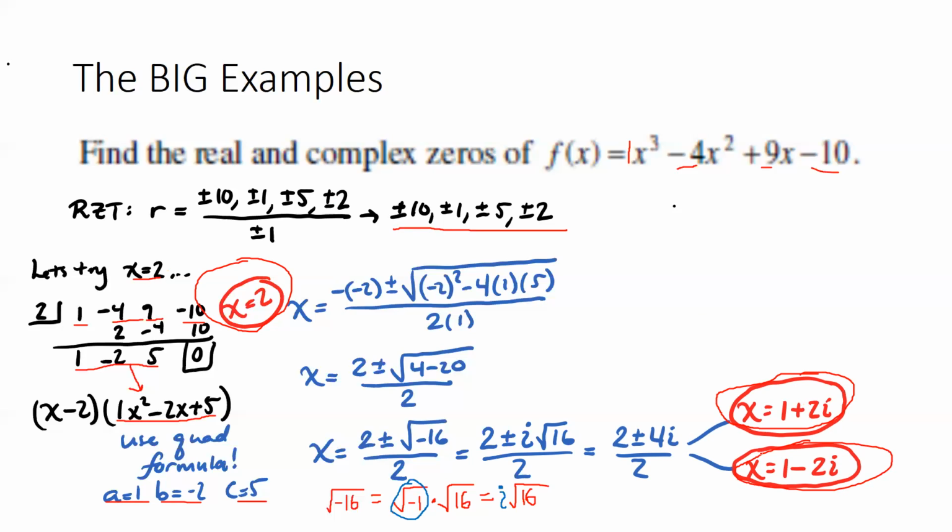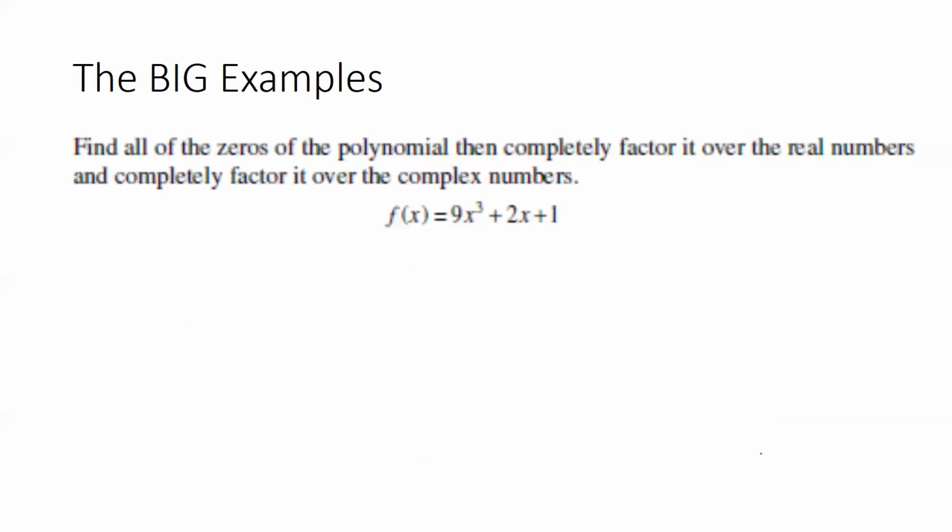All right. Now, what you're going to do here is find all the zeros of the polynomial, and you're going to completely factor it over the real numbers, and then you're going to state all those factors. Okay? That's really what we're asking here. So let's just go ahead and find all the zeros. Just take a second and find all the zeros for me. Don't worry about writing them out as factors, just find the zeros, and we'll do the very last step at the very end. Okay? Find all those zeros for me.